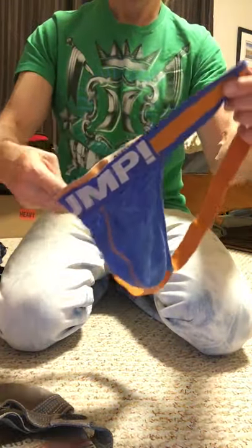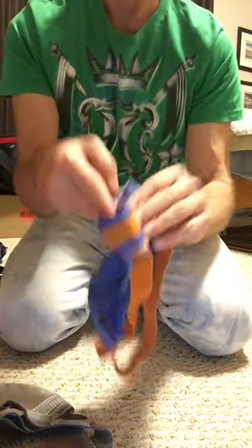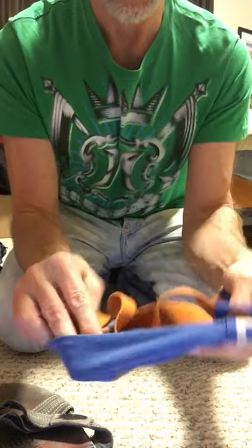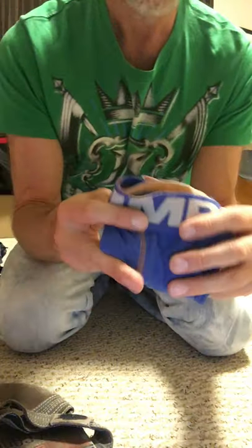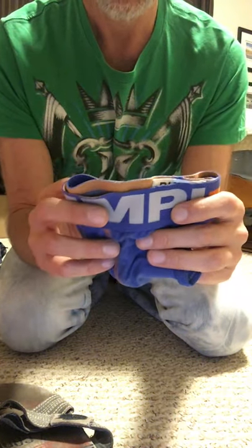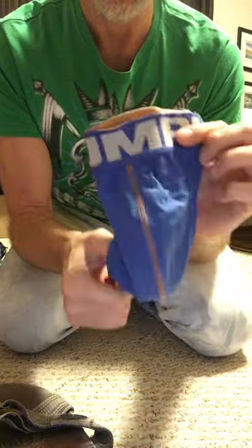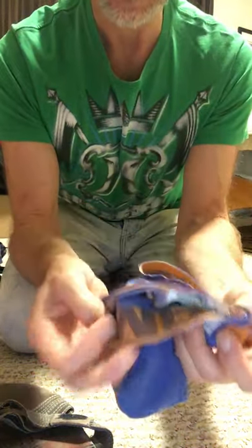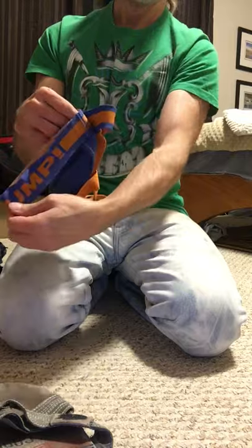It's a pump jog strap — actually in really amazing condition other than the elastic issue. My waist is relatively small at the moment, under 30 inches, so these are actually too large — the elastic is fitting more like 34 inches. If your waist is around 34 inches, these are a very nice, almost like new jog strap. Very interesting color combination: orange on the inside of the elastic, blue on the outside, and orange on the back where it says 'Pump.'